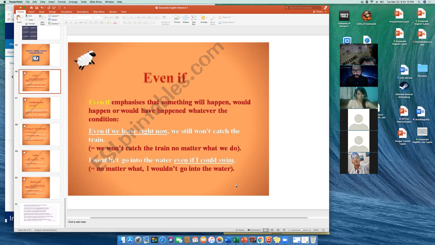We are going out on a date. Even if we are going out on a date, that doesn't mean that we're going to be boyfriend and girlfriend, right? Even if we're going out to eat, it doesn't mean I'm going to eat because I'm on a diet or I'm fasting or something like that. So you guys can use even if because you are saying something will happen no matter what or something will not happen. So you can use it in that way. So that's the first one that we use.